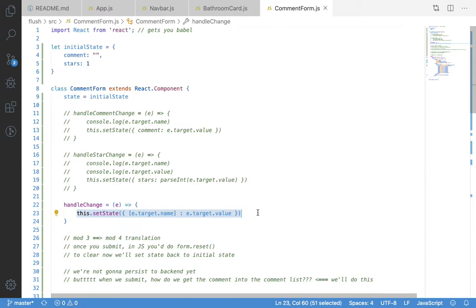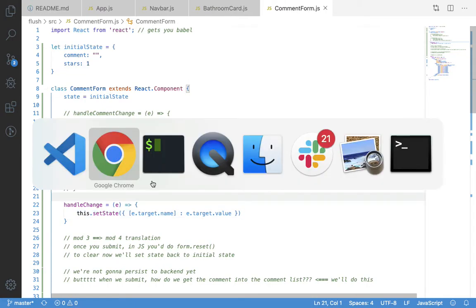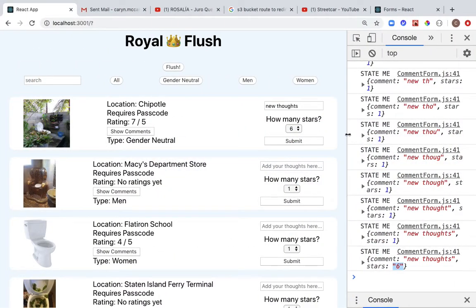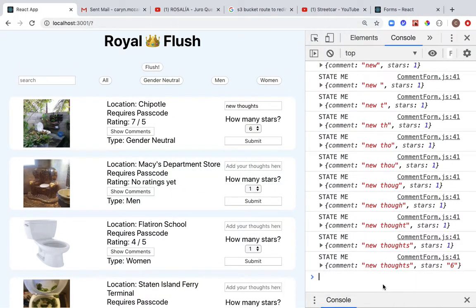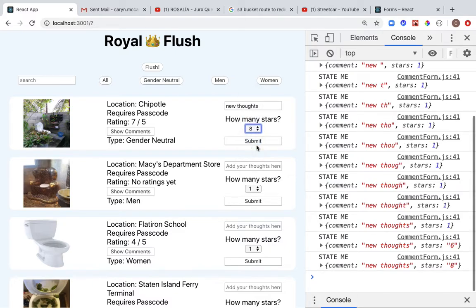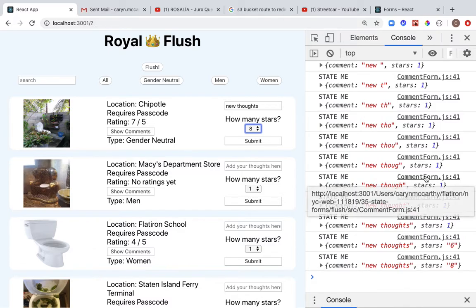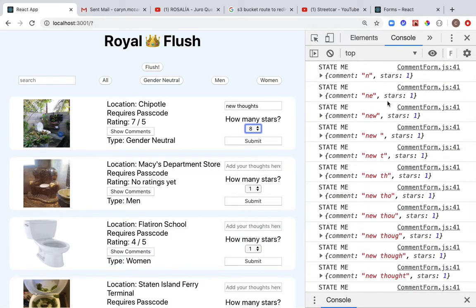Shoot. Can you please go back to the console? Yeah, the browser. So why isn't that like when you're clicking on the comments, the stars go around the whereabouts? They scroll. New thought? So as I typed into comment, stars stayed exactly the same.